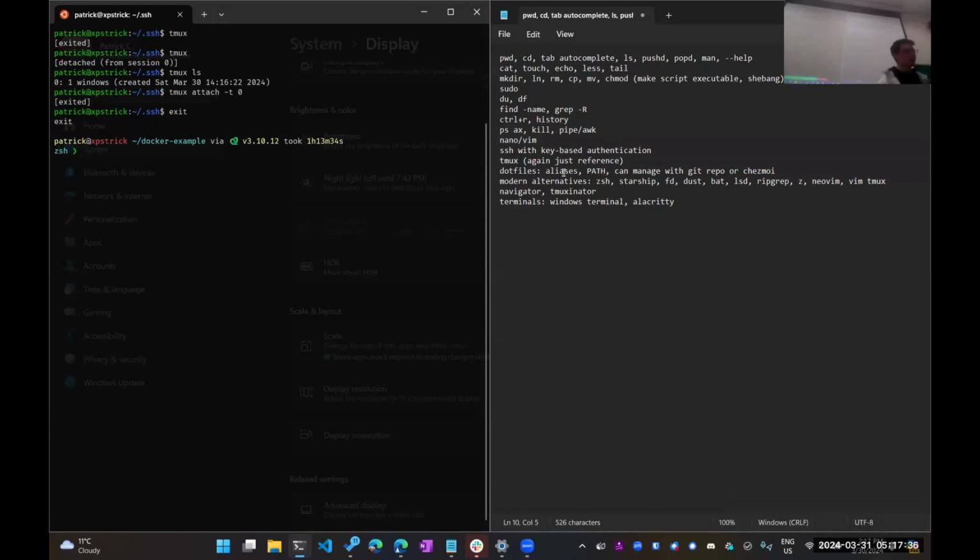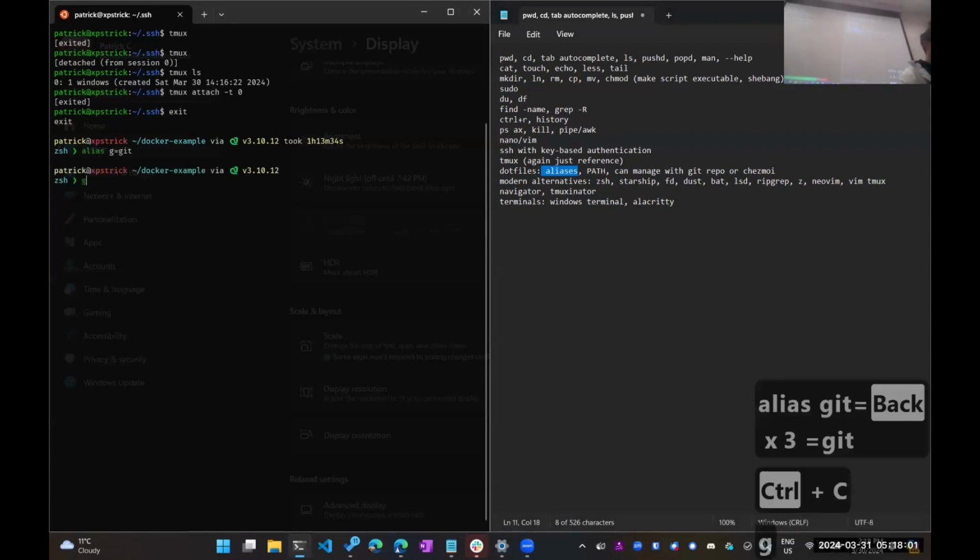But for Bash in particular, or ZSH, whatever shell you're using, what's nice is to set up aliases for longer commands. So this just saves time. For instance, one of my aliases is alias g equals git, so I don't have to type out git every time.